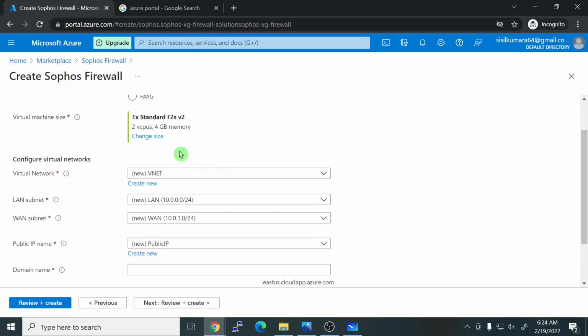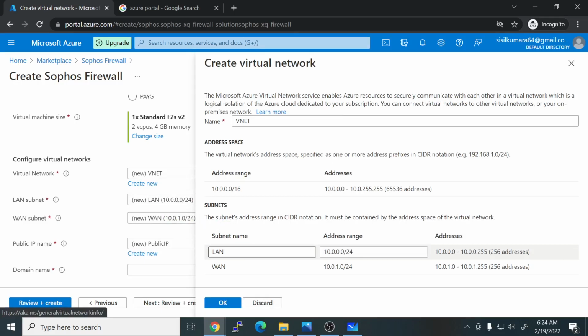And then you need to create your virtual networks. By default, based on the Azure subscription and the resource group I selected in the last step, this default virtual network is created. You can see a new VNet is created. If you want to create a new virtual network, you can use this option. This one is the default, and this is the address space available. You can see a /16 class range is available.